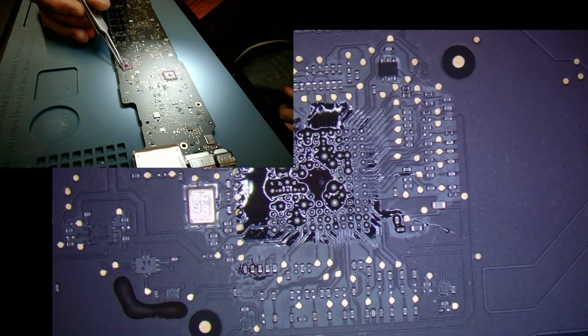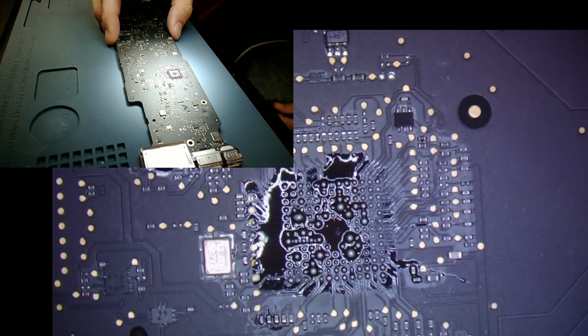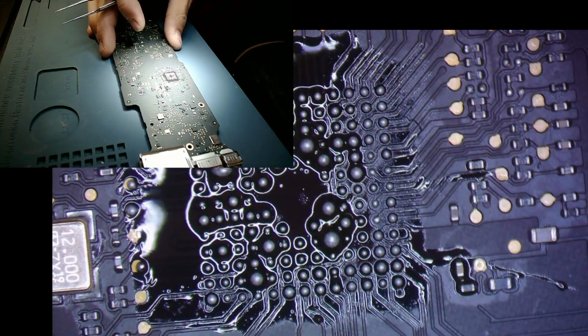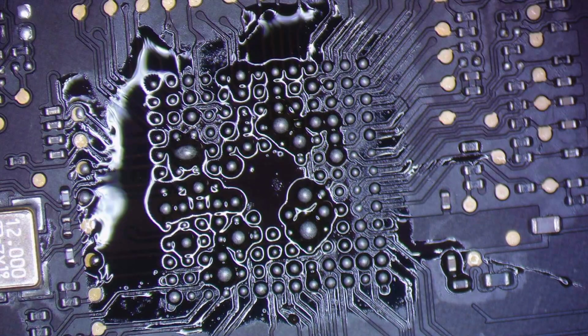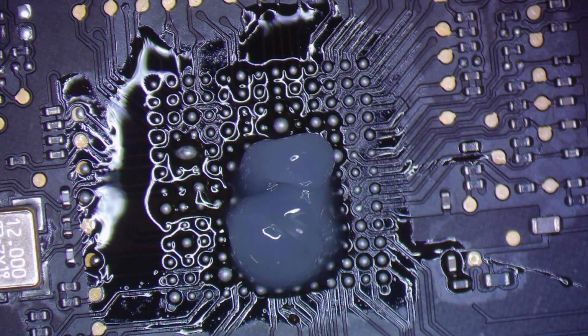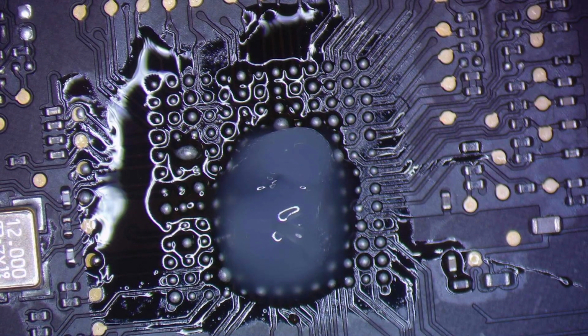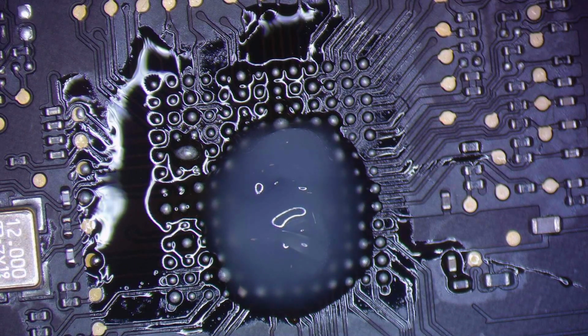Get this old SMC out of here. Boop. All right, now we're going to go ahead and clean up these pads. We'll switch you guys over to the scope only. Get some flux on here, turn on the iron. What I'm going to do here is wick the pads, and I do that on MacBooks because it makes the new chips sit ever so beautifully on there when we're reballing.